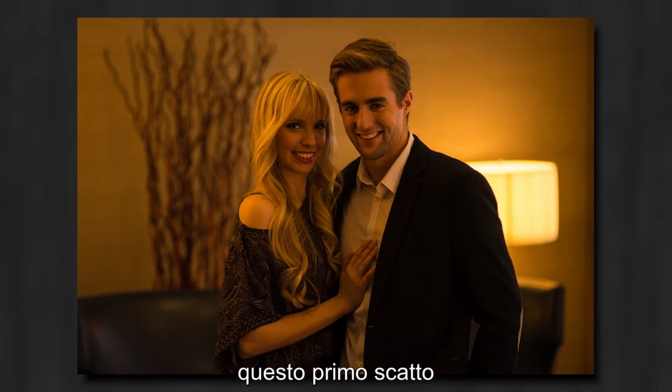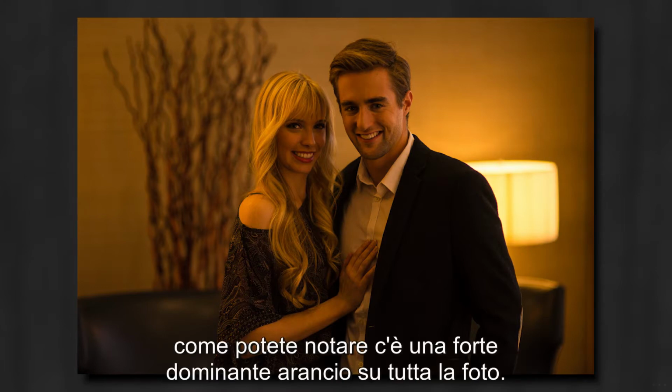All right, so if you look at this first shot here, this is what I'm talking about. We have a good ambient exposure for the room, but our subjects look very underexposed, and if you notice, there's that warm orange tint to the entire photograph.